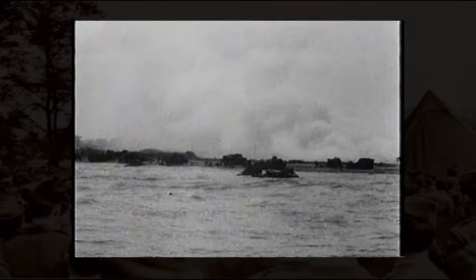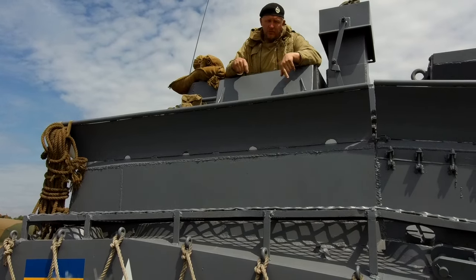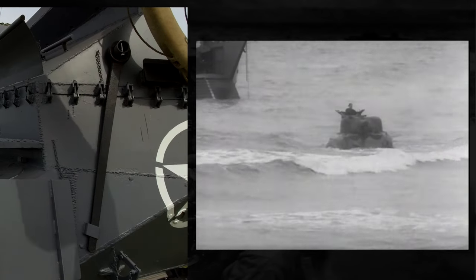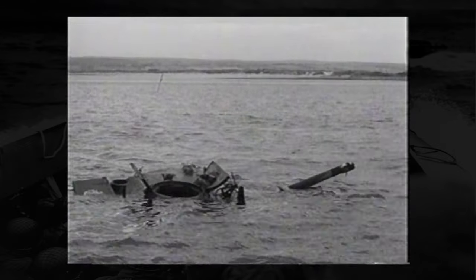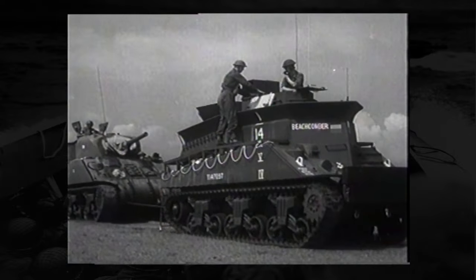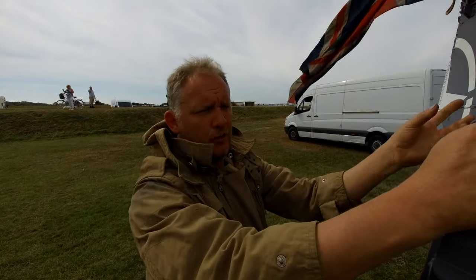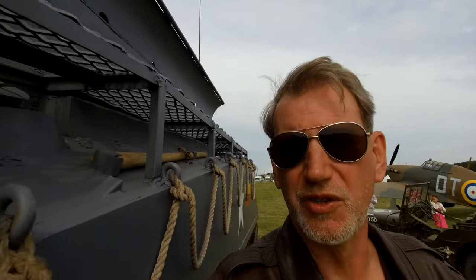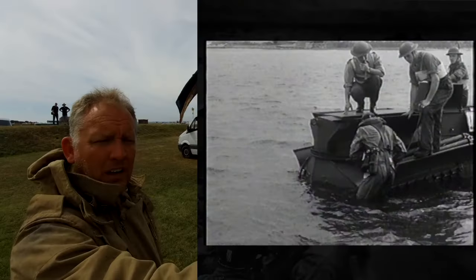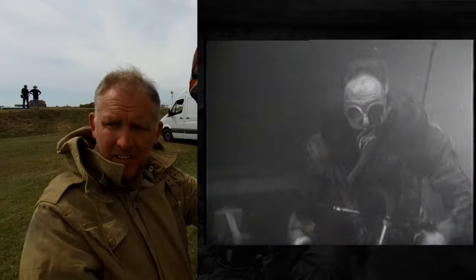Once the initial foothold on the enemy coast has been secured, following formations will be sent in to exploit this success. An American Sherman tank, modified by the British to clear stricken vessels and vehicles from the landing beach for the next wave of men and machines. Beaches may be narrow and exits from them few, therefore it is of the utmost importance to keep these beaches and exits clear. This vital responsibility is the task of the beach recovery section, who land immediately after the assault. Two Detroit Diesel 671 two-stroke diesels — so if they flood, they will still run. Divers would attach ropes and hooks onto stricken vehicles — one unlucky bloke was a shallow diver outside with all his diving kit, roping and chaining things while getting shot at.